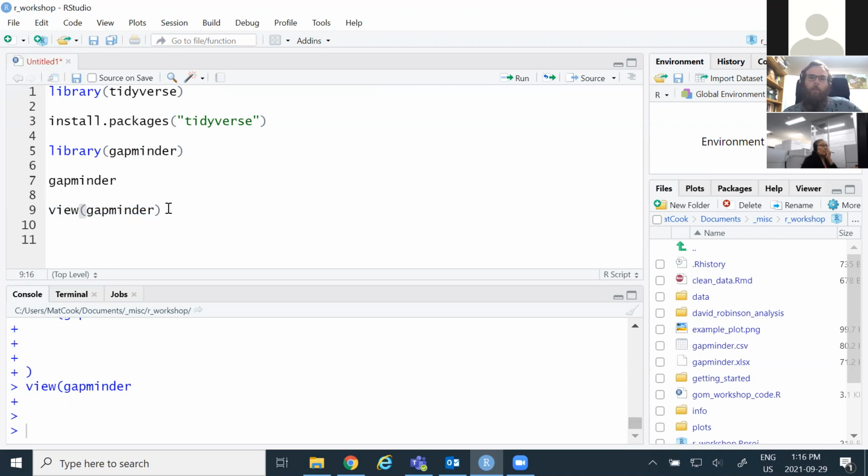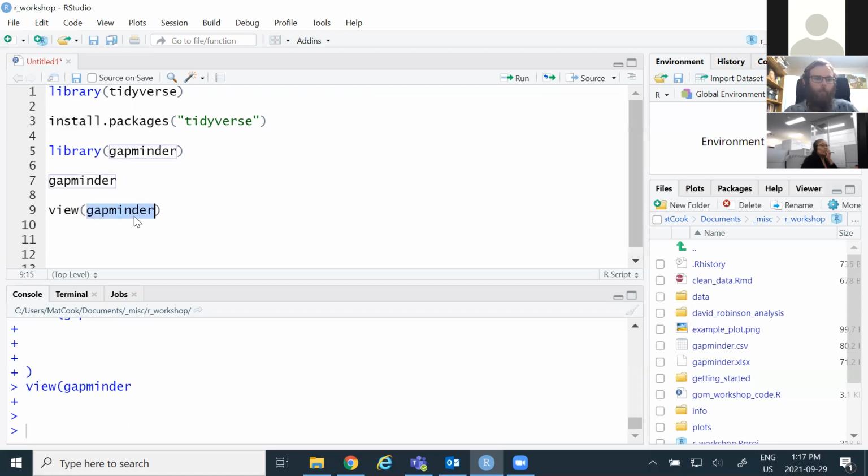you run in R. So if you've used any other programming language or you've used Excel, this type of thing will be familiar to you, where you have the name of a function that you want to use. So you're either viewing data, or you're installing a package, or you're loading a library or a package, and then you follow that with parentheses, and then one or more pieces of information. And in this case, it's a data set. But we'll see how we use this pattern over and over to do things that are interesting.